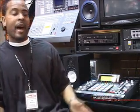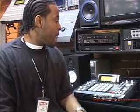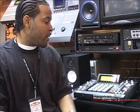So if you're doing something live, you've got the MPC 2500 sitting on the side, you're playing your keyboards, and you've got a drummer behind you playing along, you can trigger the MPC just by hitting the foot switch, which is cool. So, I mean, there's definitely a lot of stuff you can do with this, man. They stepped it up. They definitely stepped up the ball game.